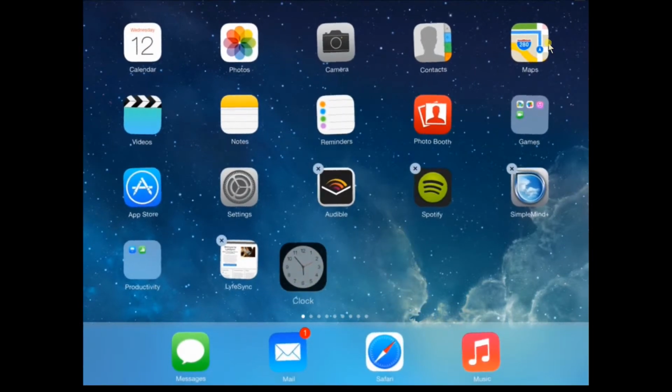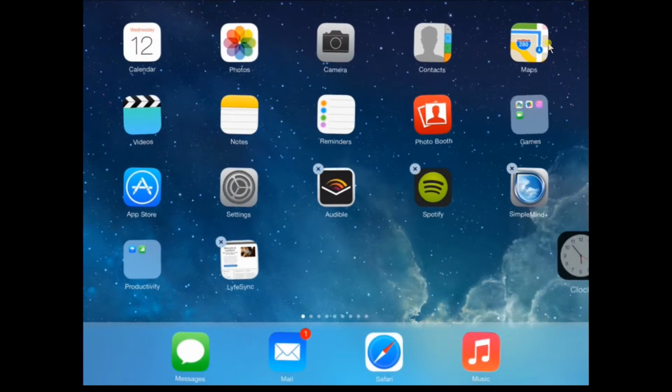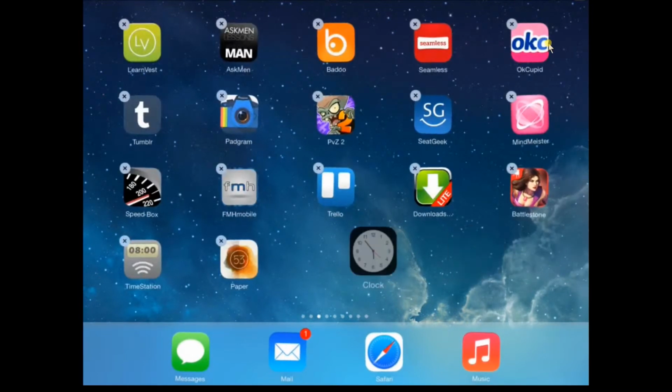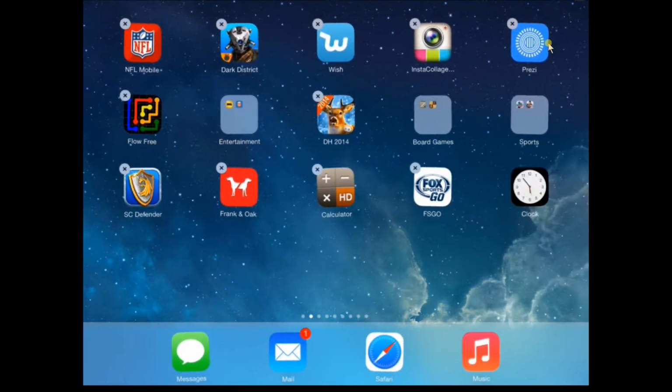But the other thing that I can do is if I drag all the way to the right or the left, if you were on a screen that's not just your first home screen, it'll actually go to the screen afterwards, right? So it goes left, it goes right, and then I can drop it wherever I want to drop it by releasing my finger. Even though I release my finger though, it still is in this mode, right? Where the applications are wiggling, and if you notice, there's a couple other things here.